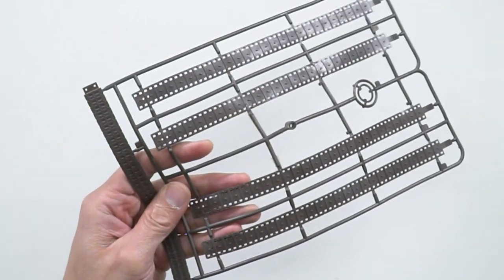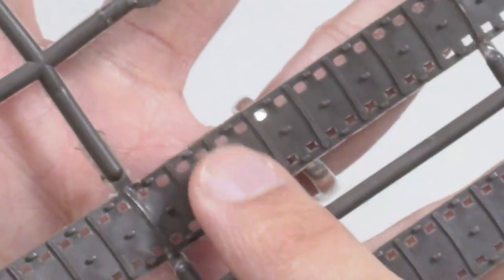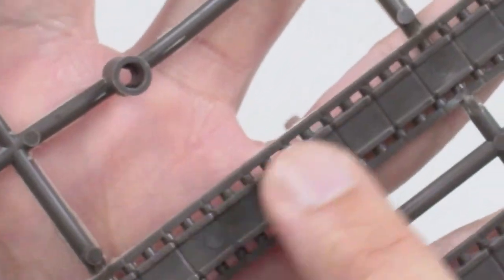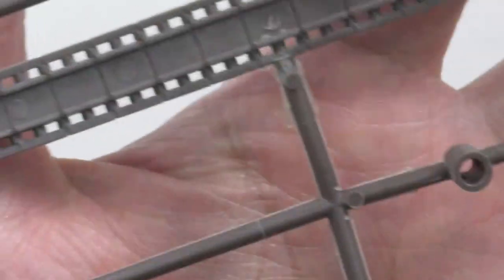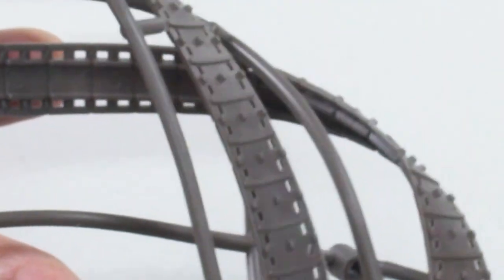Let's see if we can get in there a bit tighter. You can see how there's some locating lugs, so that's where you glue on the parts. And then the other side's got the guides that go over the drive wheels. And this is the smaller ones. And the driving section on this side. And you'll see how flexible these are.